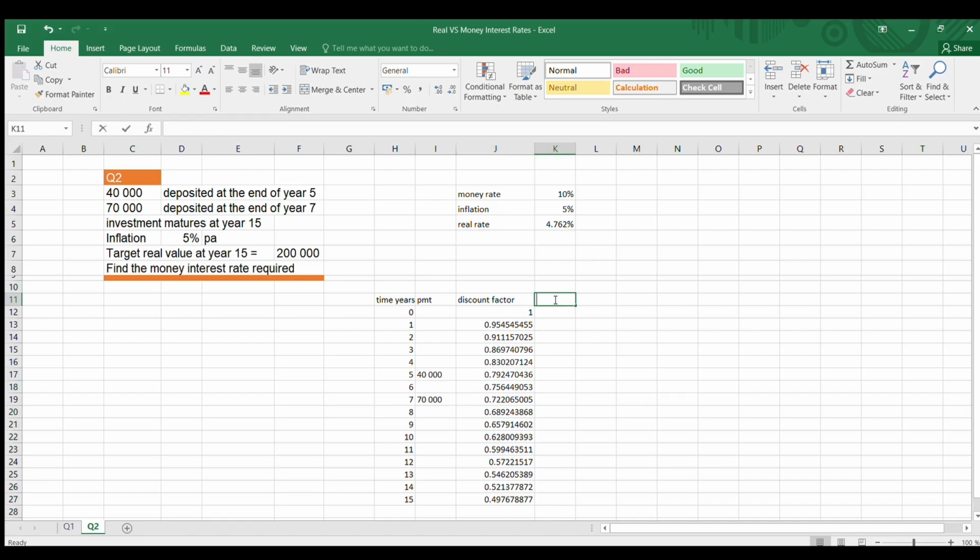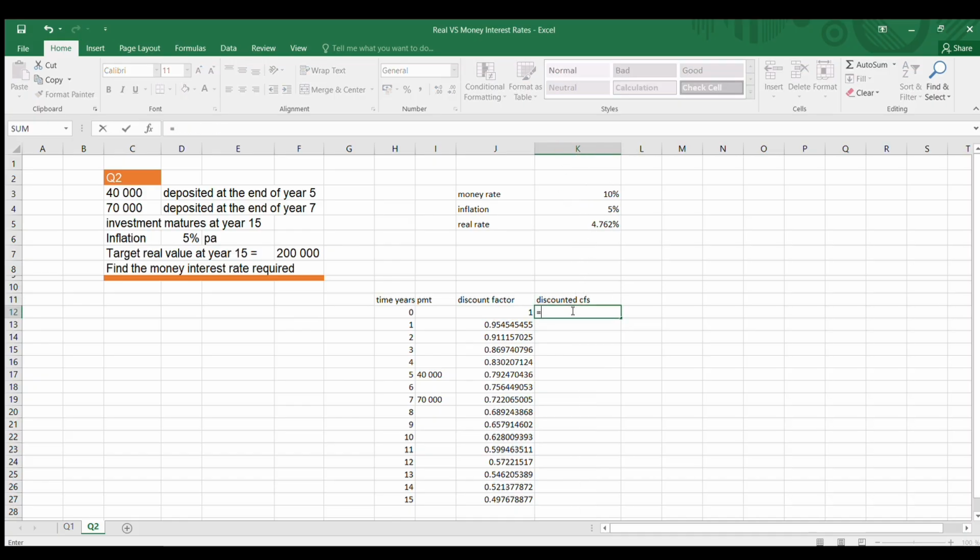Afterwards, now I can find my discounted cash flows. You see discounted CFs, right? And then that is simply the discount factor multiplied by the payment. In this case, since our cells are blank, it'll just be given as 0, right? And then we drag all the way down. So now I know, something happened here. And usually when you have an error like this, you shouldn't necessarily panic.